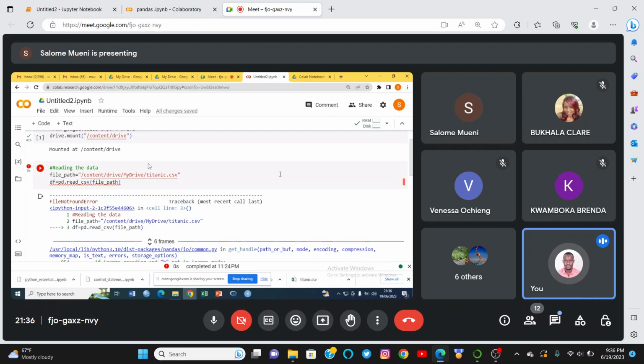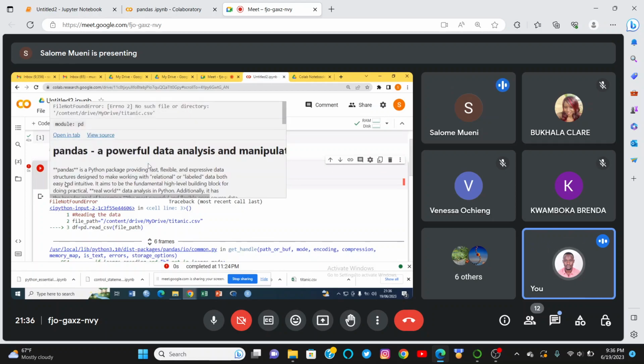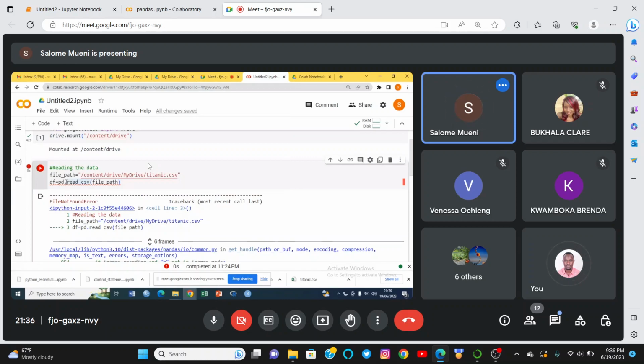Salome, is it underscore csv? That's the path. Yeah. I want to see if it's underscore csv. Cancel that one. Okay. pd.read dot underscore csv.